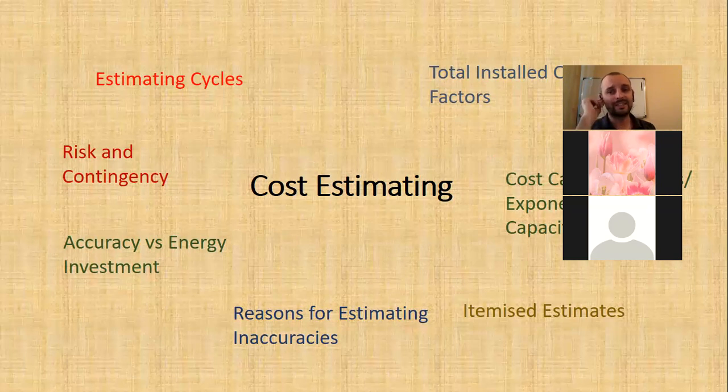Basically, estimating, you will do several estimates through the life cycle of a project. And the estimates will continuously be getting more accurate, but they will also be becoming more arduous, and more energy and time and expense will be put into producing an estimate. But the reason for that is because the scope definition is still being defined. As the scope gets more defined, you can get a more accurate estimate.